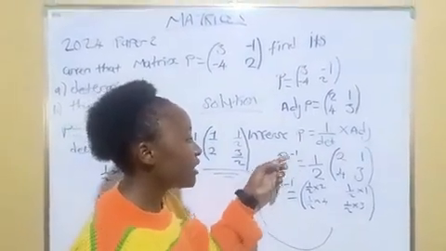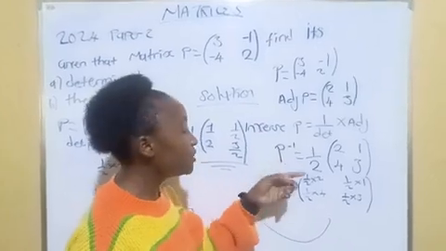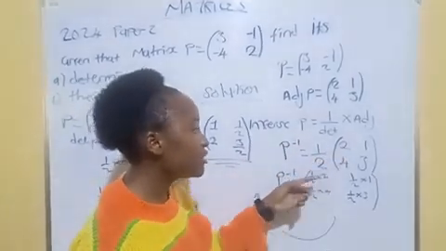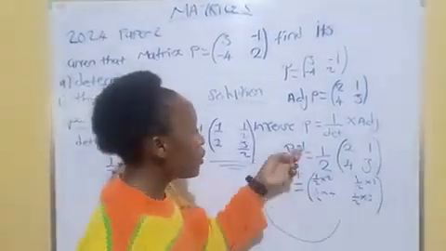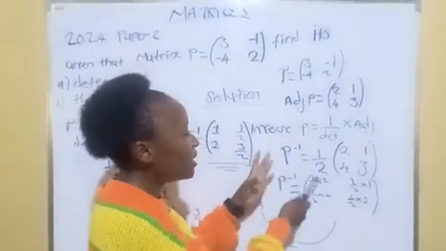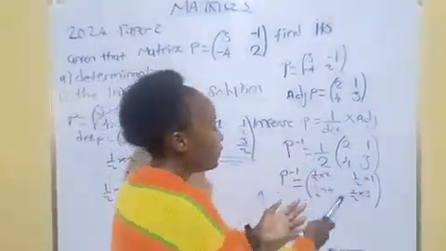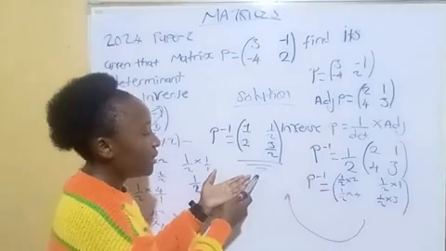The sign is supposed to be this one. Take note of the one on the side. Don't forget to indicate this when you're dealing with the inverse. Because if you just indicate P, one might think you're solving for something else. So this negative is there to show us we're dealing with the inverse. There you go, you find the inverse. And this is how you end up at your final answer.